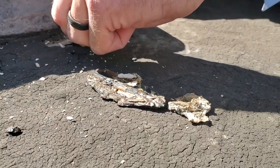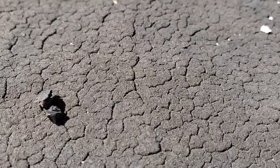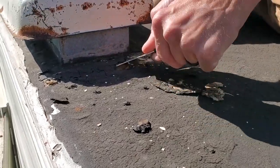Yeah, I think the worst parts are definitely where they took this black stuff and went over the old sealant. Yeah. The actual flat part of the roof, I mean, obviously you don't want to leave it this way with all these little cracky deals, but I think if we rolled the rubber coating over the flat part where it's not peeling up, we'll be okay.